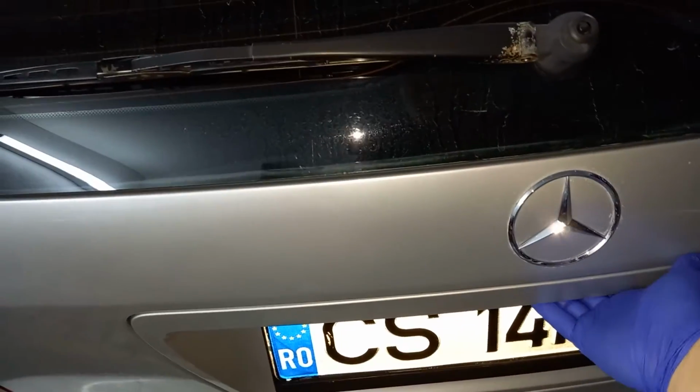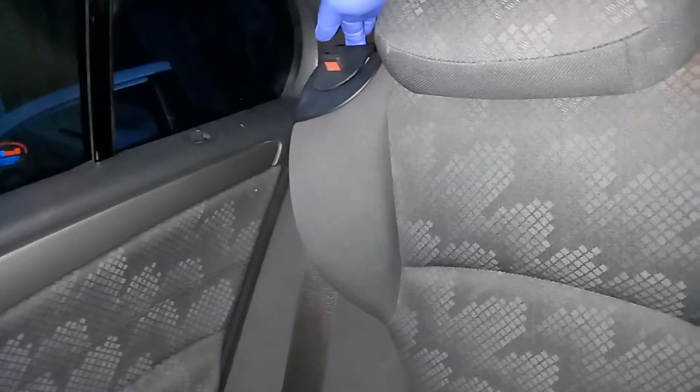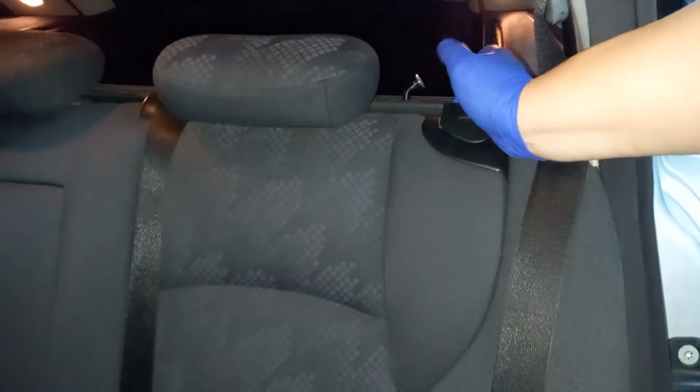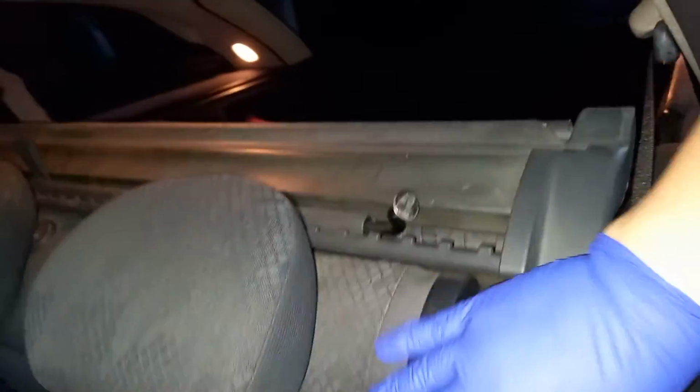Because the trunk handle doesn't work anymore, the car is open, we just have to open the rear door. And over here we have this handle. You just pull on it and you fold the first part of the rear backrest, and then here's the second handle, and you fold out the second part of the backrest.